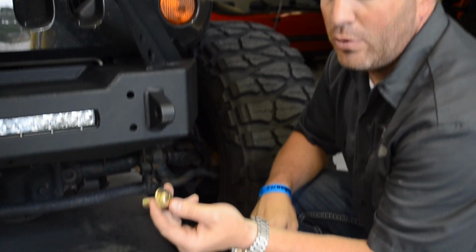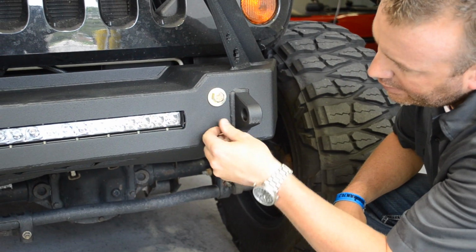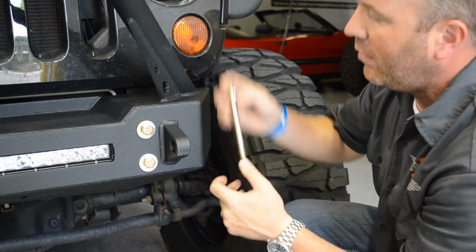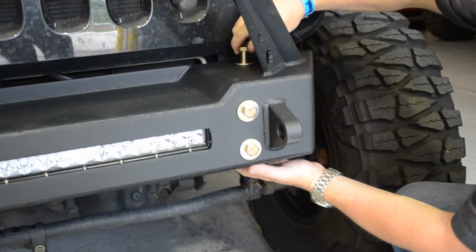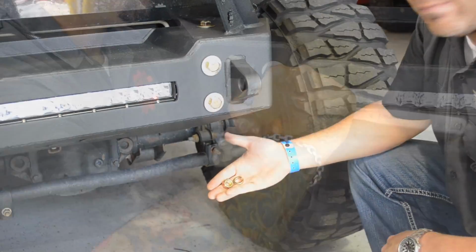We're going to take the 1/2-inch bolt and washer here and here, and on the back, lock washer and nut, and then through the top of the bumper, 1/2-inch bolt and washer all the way through the hole, through the frame, and lock washer and nut on the bottom.